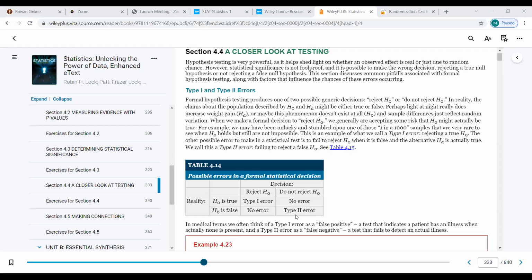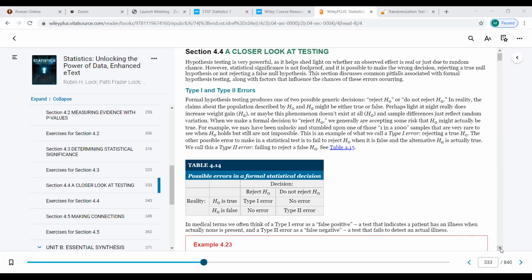Beta is the probability of a type 2 error. And I should clarify: alpha is the probability of a type 1 error. So the level of significance is the probability of a type 1 error, alpha. Beta is the probability of a type 2 error. Now, you do not need to know for this course how to calculate beta. It can be calculated, but it is a little on the complicated side, so you're not going to be asked to calculate it. However, alpha is given in the problem. You never have to calculate it.